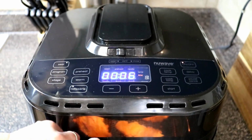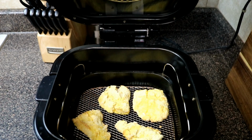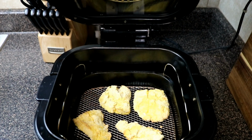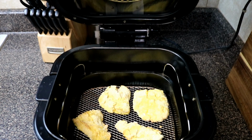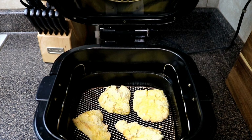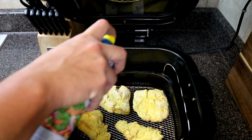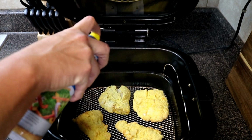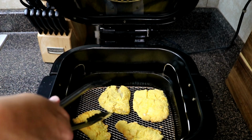At about 6 minutes left on the cook, I went ahead and checked it. I wanted to check the batter to make sure there was a nice golden brown color. It did look a little dry, so what I ended up doing is I added a little bit of oil on each side of the patties. And then I ended up flipping it so that way I can get the other side cooked a little bit more and golden brown color. So once I did that, it crisped up really good. And yeah, I just finished them off and they came out perfect.